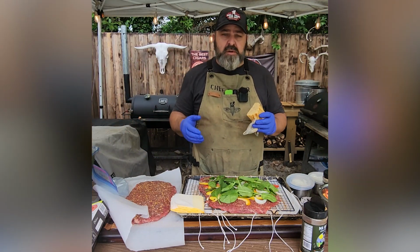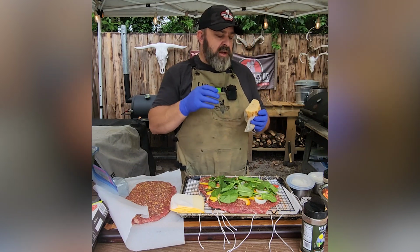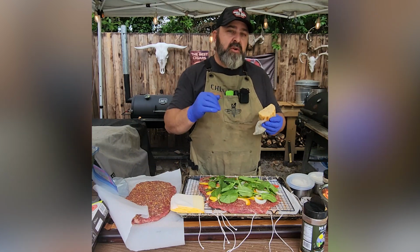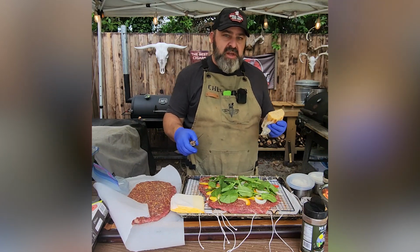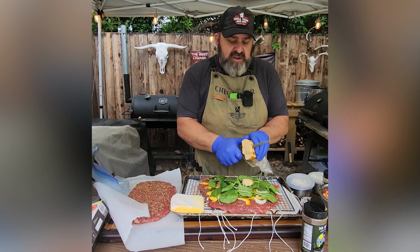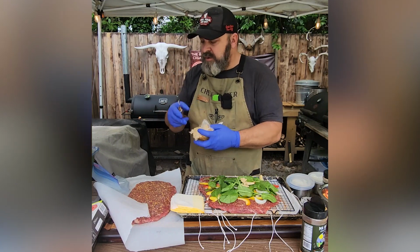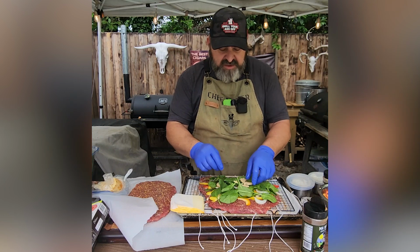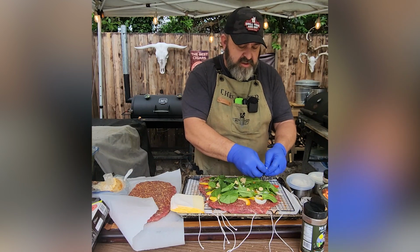So a while back I made some infused butter with Worcestershire and Ma Deuce steak seasoning. I made it up with like 4 sticks of butter, made a big batch of it, rolled it in saran wrap and stuck it in the freezer. Any chance I get to put it with steak or melt it on top of a steak, I grab some of it. It's a great way to get some good fatty flavor. So I'm going to put some of this infused butter inside when we wrap this up, so that as it melts down, it'll add some good buttery goodness, because butter and steak always go well together.